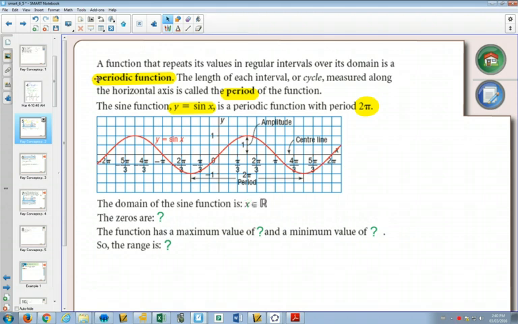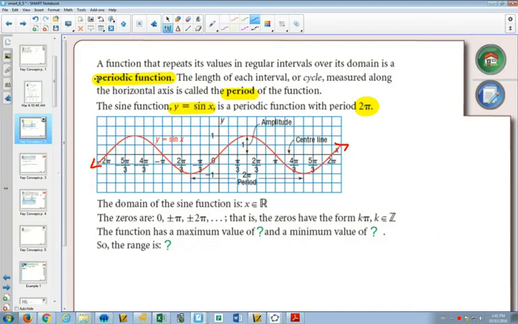So the domain of our function is everything, because it keeps on going forever. And we have arrowheads that we should draw on the end to show that this pattern keeps continuing as we go along. The zeros, the x-intercepts, are equal to wherever we have 0, pi, 2 pi, 3 pi. So we have to be able to write all of these down, and the way that we write them all down is in this general form where it's k times pi. Because you got 1 pi, 2 pi, 3 pi, 4 pi, 5 pi, and you have the negative ones as well. So anytime that k is an integer times pi, you're going to get a 0 or an x-intercept.